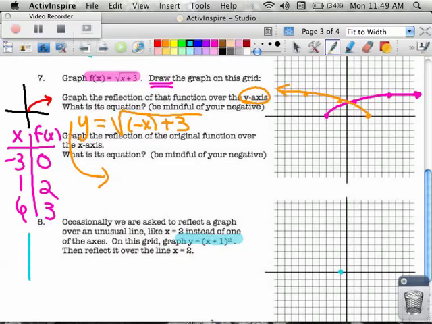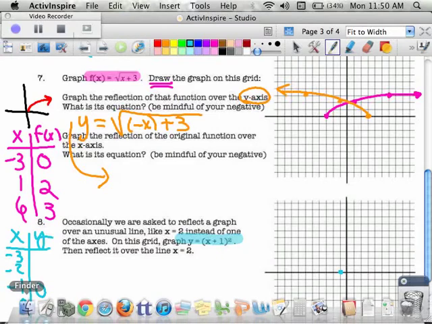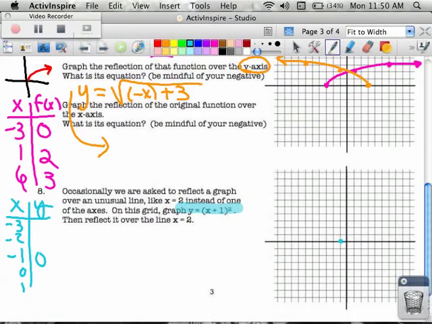And if I want to plot some points, just to be sure, I could pick x and y, or x and f of x. And maybe I pick points like, since I know -1 is in the center, and that would produce a 0, maybe I pick points like -2 and -3 to see what happens, and 0 and 1. So if I'm using a table, that's what I could do. So I plug in a -3 for the x. -3 plus 1 is -2. -2 squared is 4. So at -3, I'm at 4.